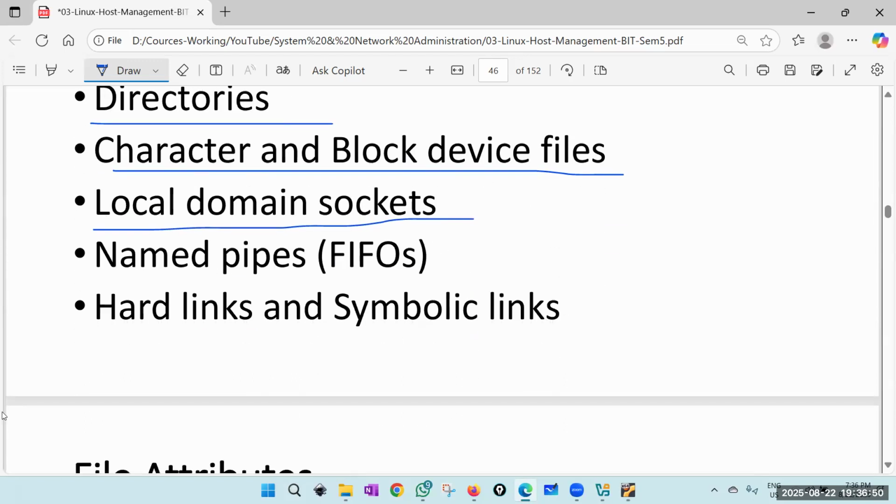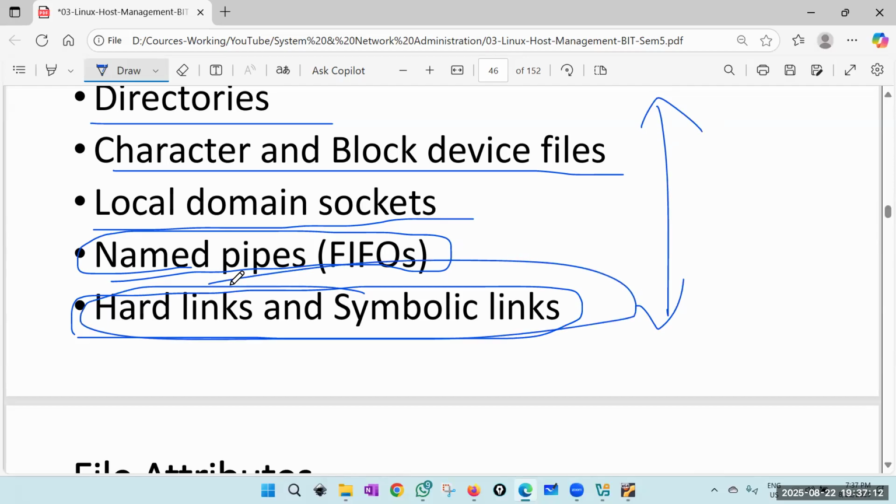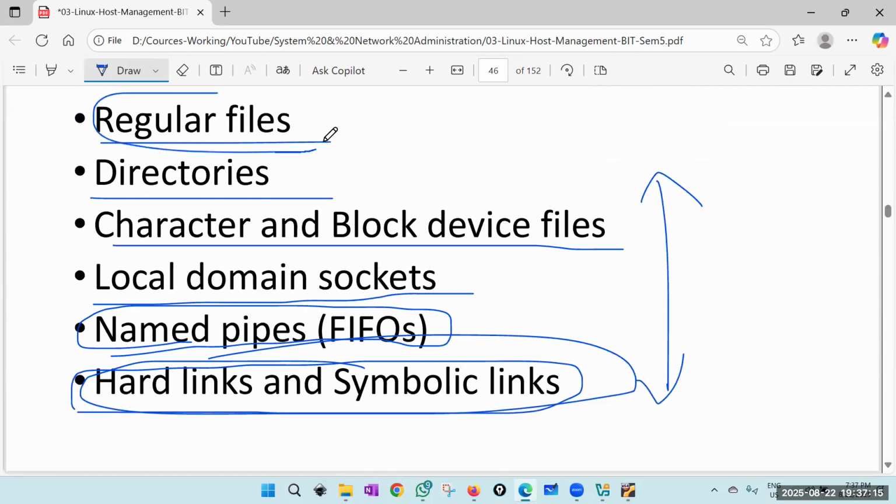Okay. And there's a concept called, of course, pipes, which are also a special kind of connectivity or accessing. And then there's a concept called links, right? Hard links and symbolic or soft links. Okay, right. We are going to look at some of these. Especially we are going to look at the links. Obviously, we are going to look at files and directories. We are not going to look at these things, but we are going to look at these two and this.